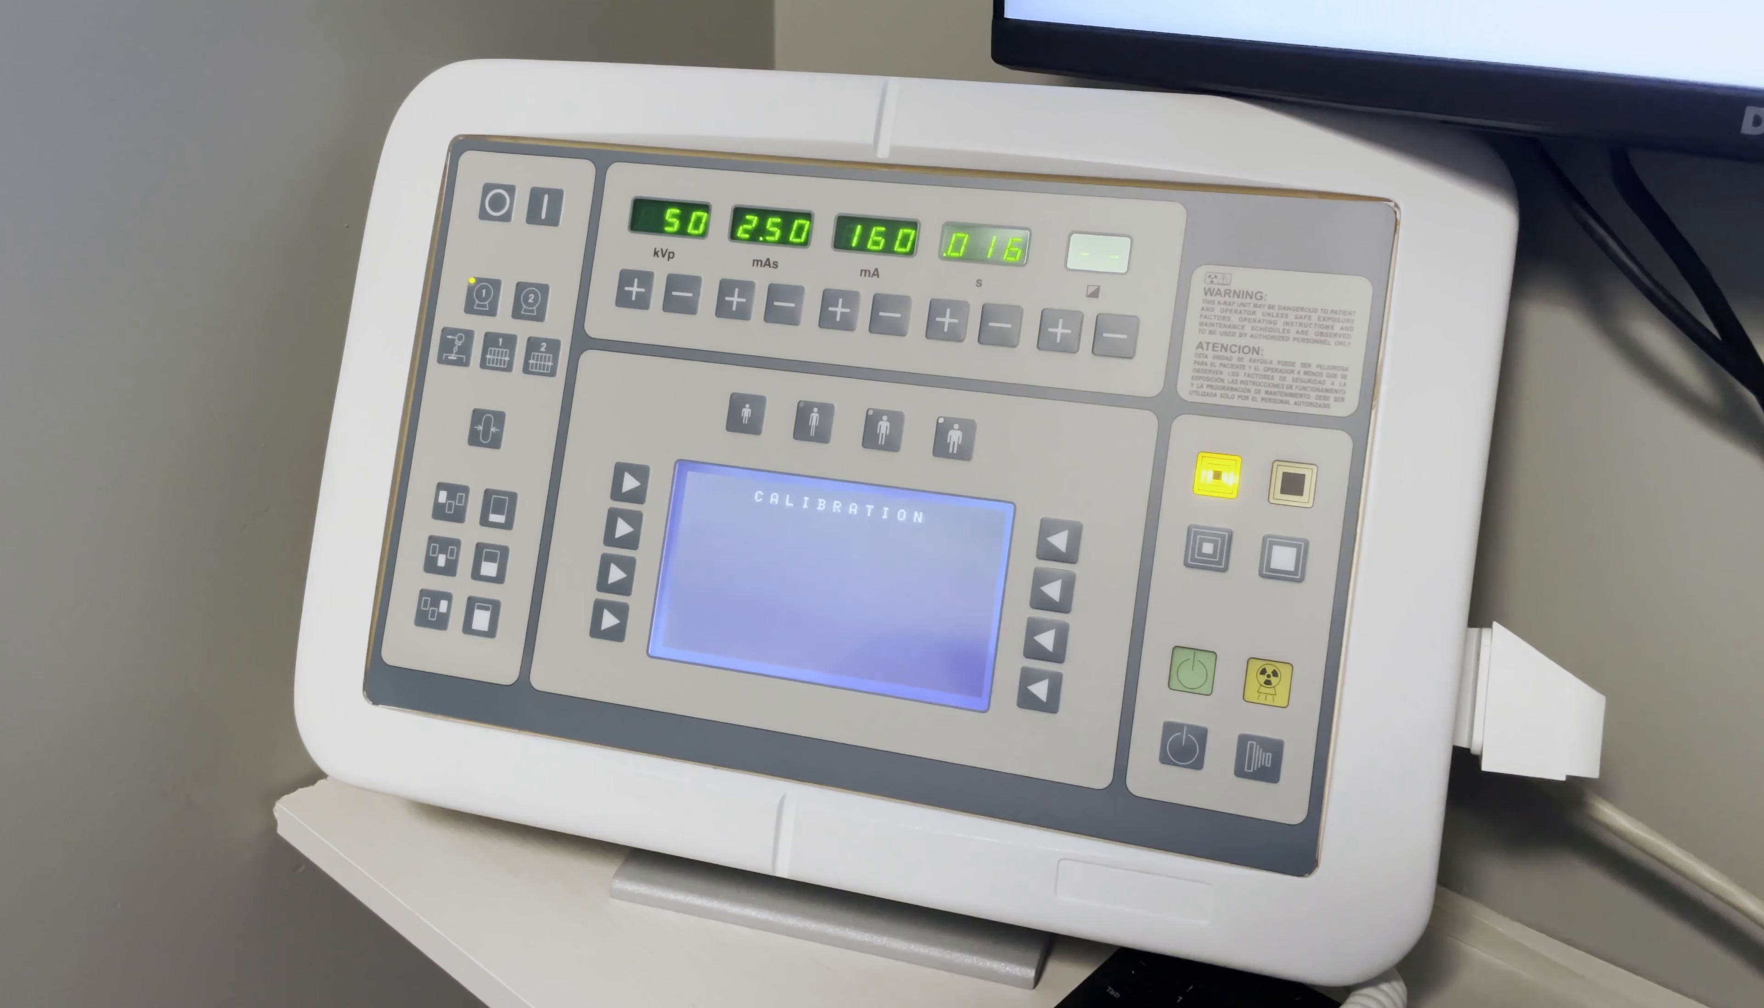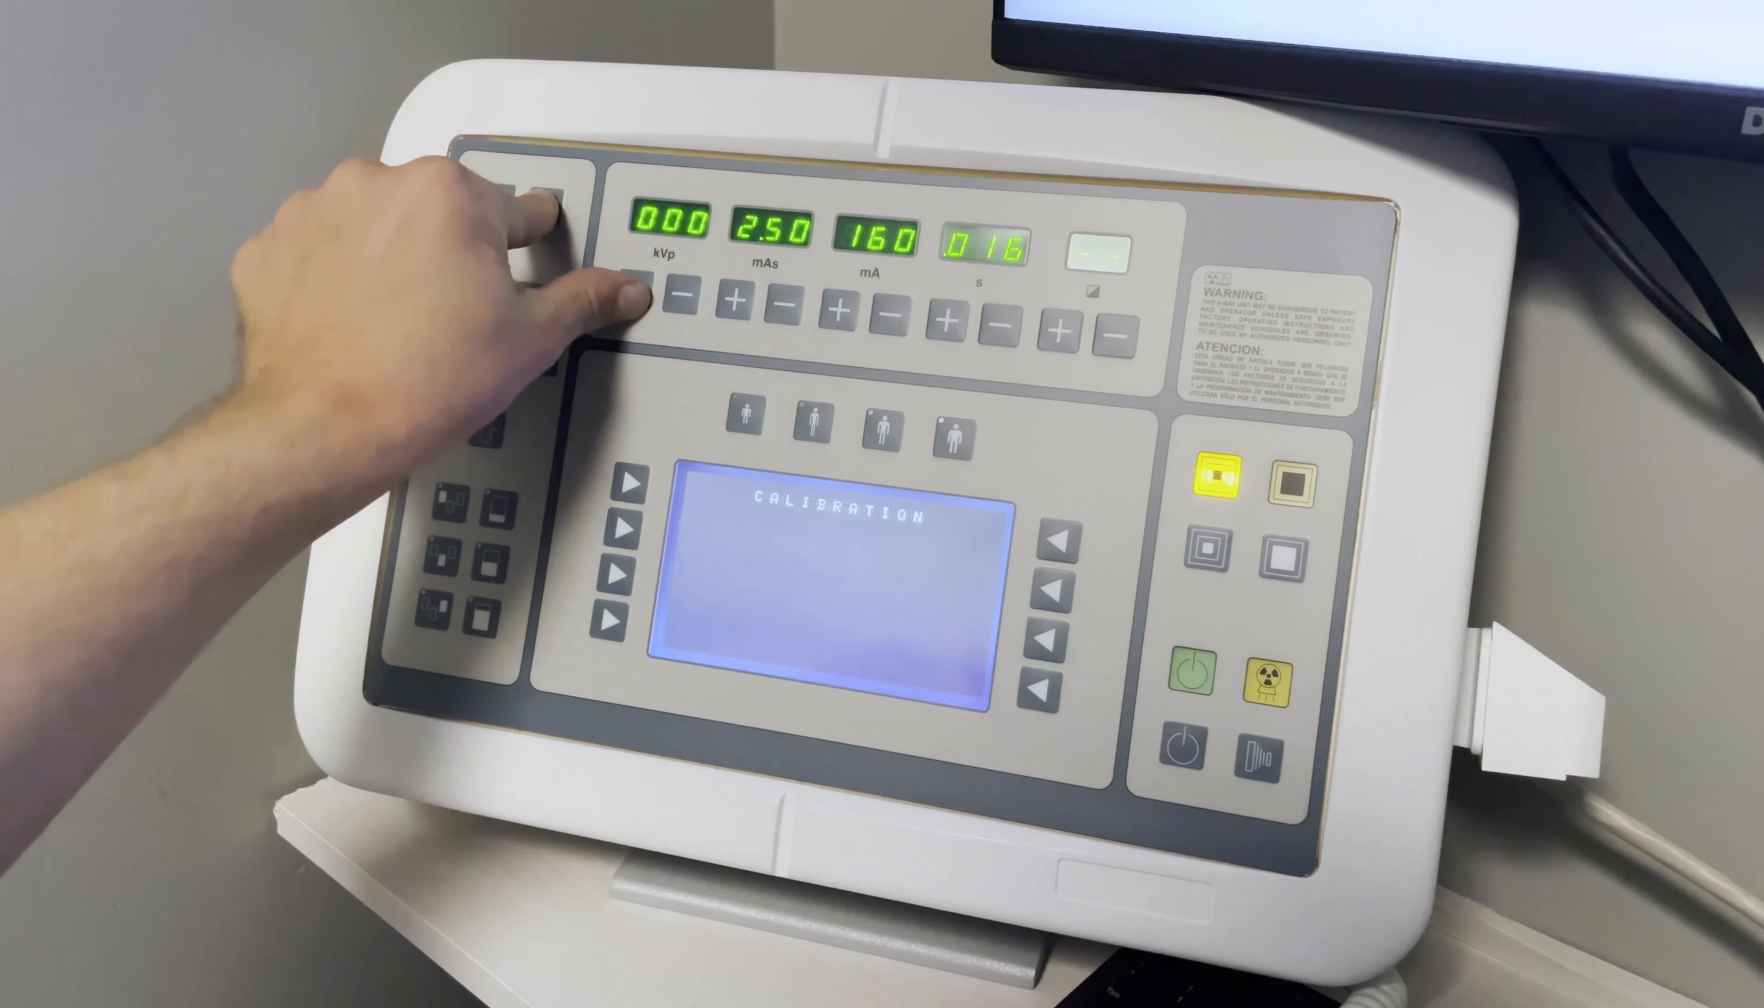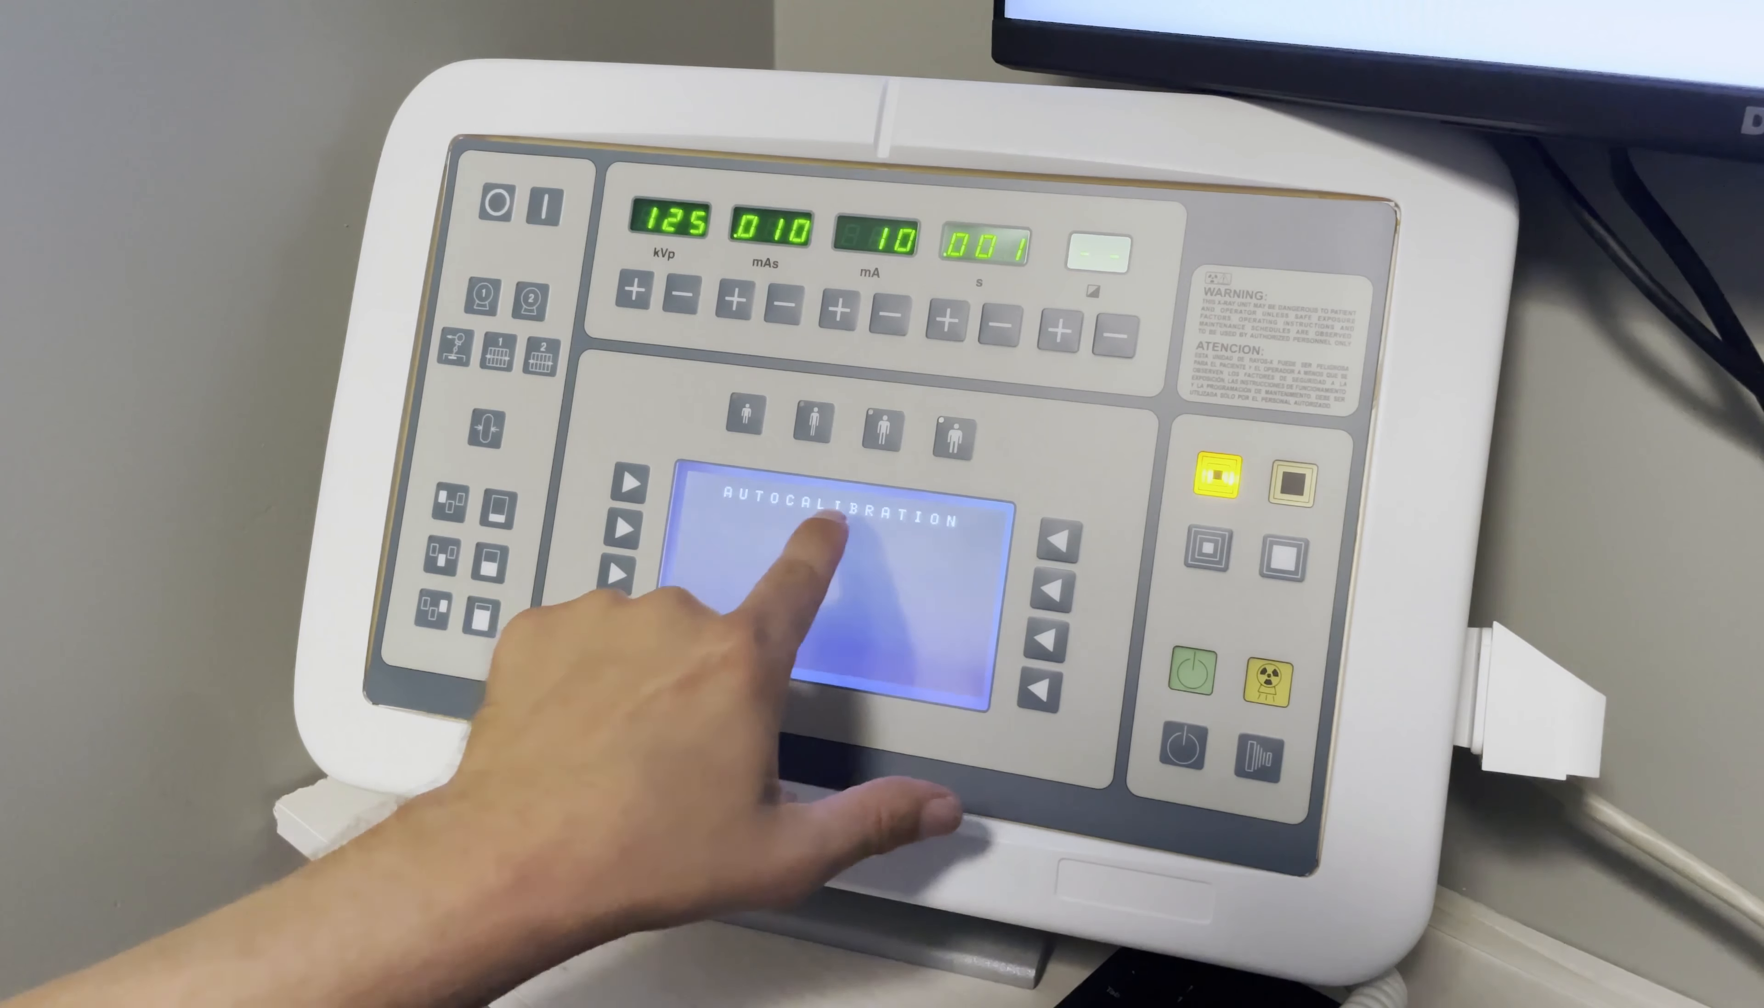The next step here is to click on the I button and the plus for the KVP. So if I hold both of these at the same time, you should hear a beep. I'm going to go ahead and hit that. And if you hear that beep, that means that we're good. And I can see that it says the 50 is an option. I'm going to click on it one more time. And now you can see that I'm in auto calibration.